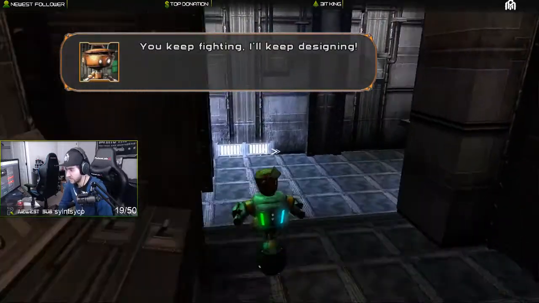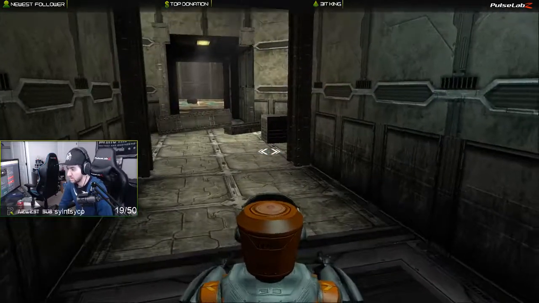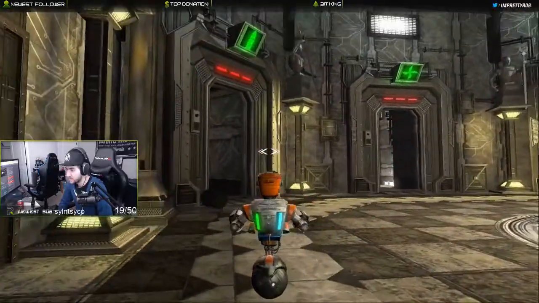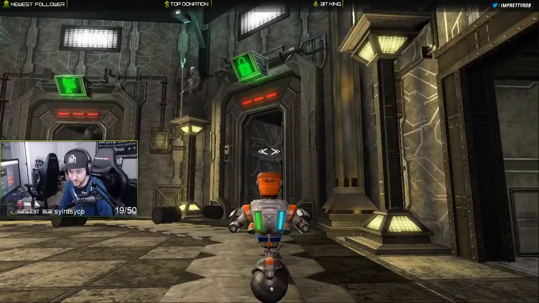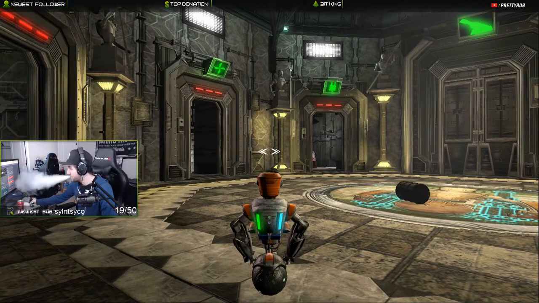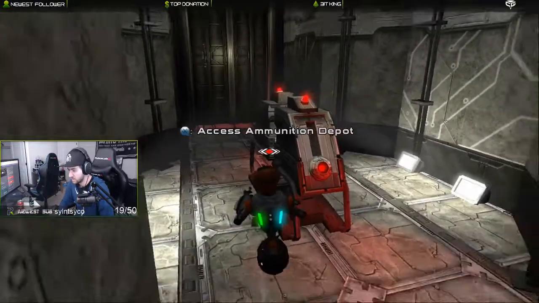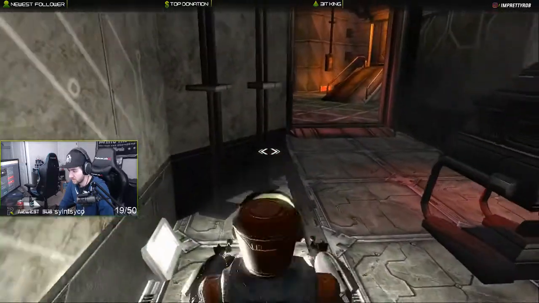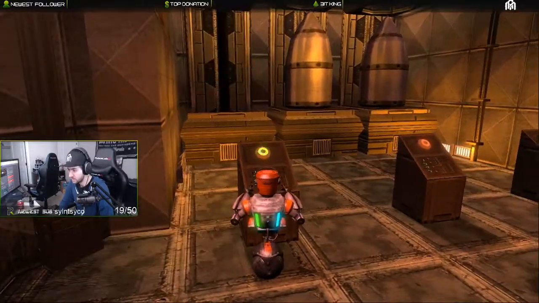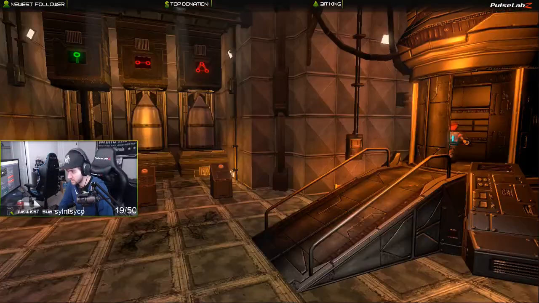Yeah, you're a bastard. Fuck off. Hello? Alright, so where do we want to go first, chat? Should we just start from the left and go right? What do you think? So I guess we just hit the button. Okay. Easy. Sweating bullets.